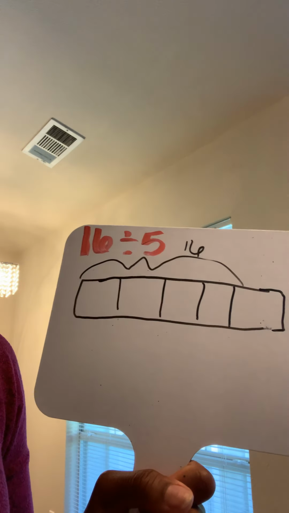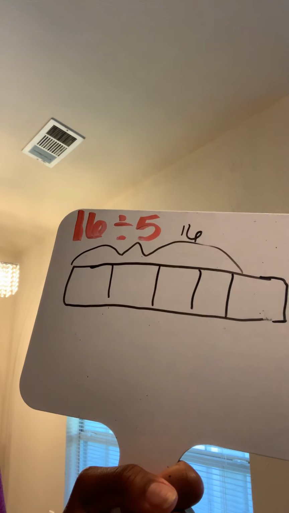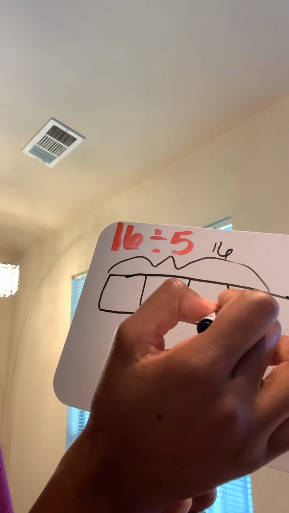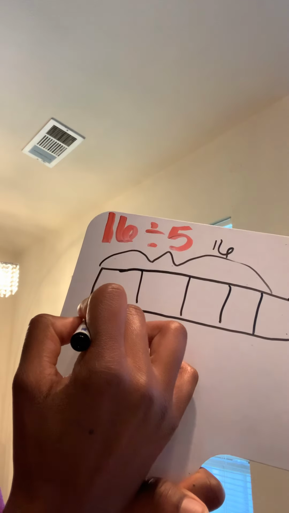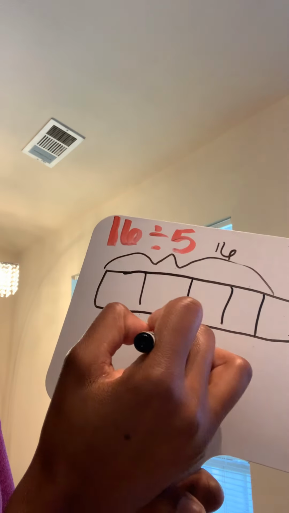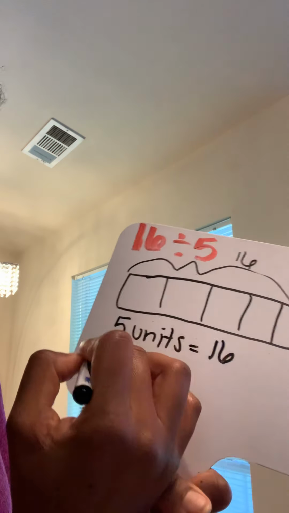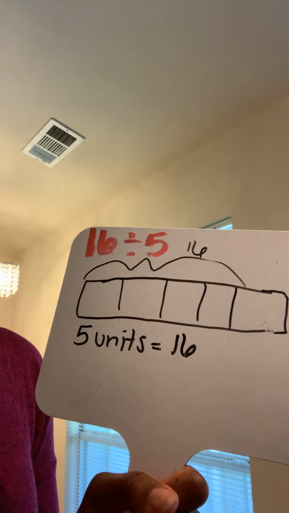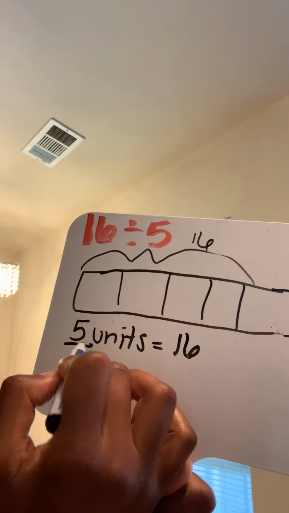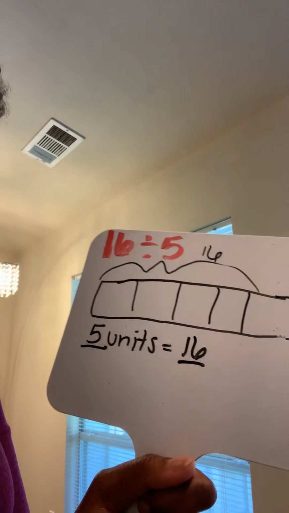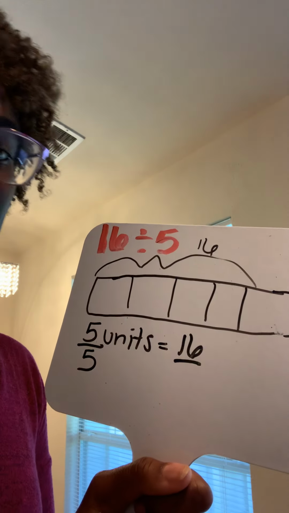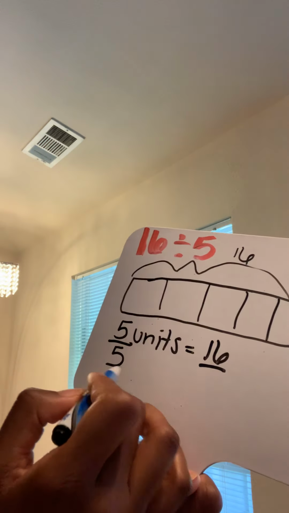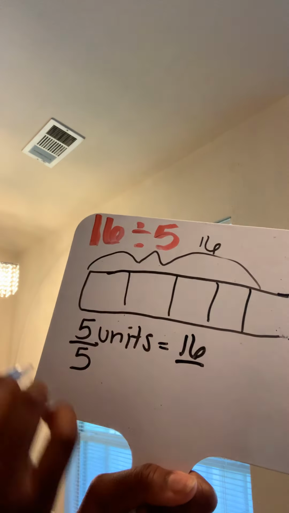All right? So now we're moving to that second step of writing it out. We've got 1 unit, 2 units, 3 units, 4 units, and 5 units. And that's equal to 16. And then that last step, got to remember, key word, both. You've got to divide both sides by 5. Because once again, we know that any number divided by itself is equal to 1. And we've got to bring this down to 1 unit.